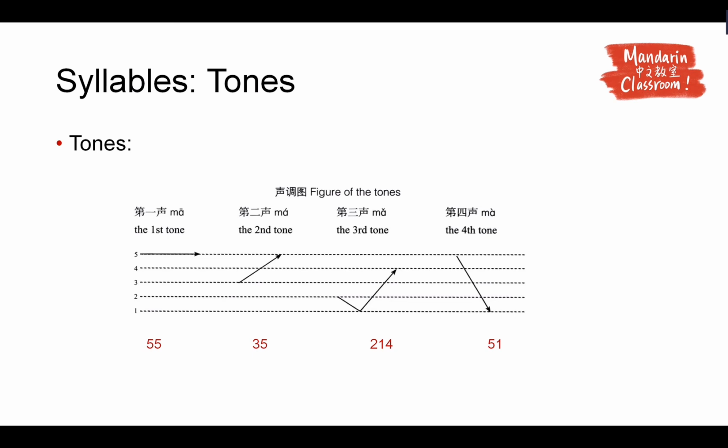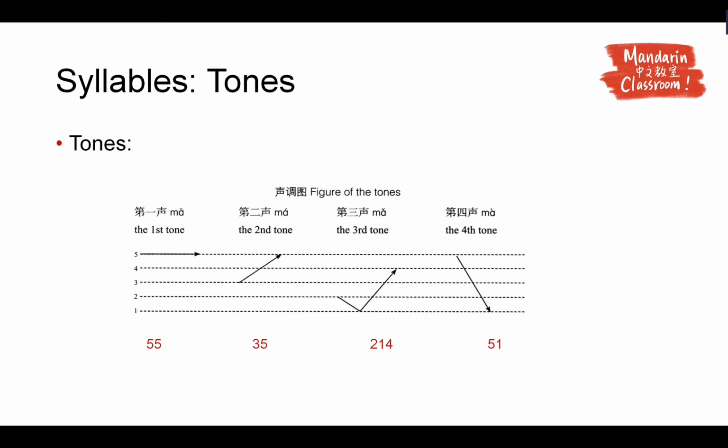So actually, this class is a music class. You could find your key for these 5 lines. And we make a syllable ma to be an example to pronounce. Okay, let's see the first tone. It's in the highest line 5. So find your highest key and then pronounce smoothly. It's 5-5, so the pronunciation is ma. Okay, next tone, the second tone. It's an up tone. You could see it's from line 3 to line 5. So you should go up and pronounce ma.